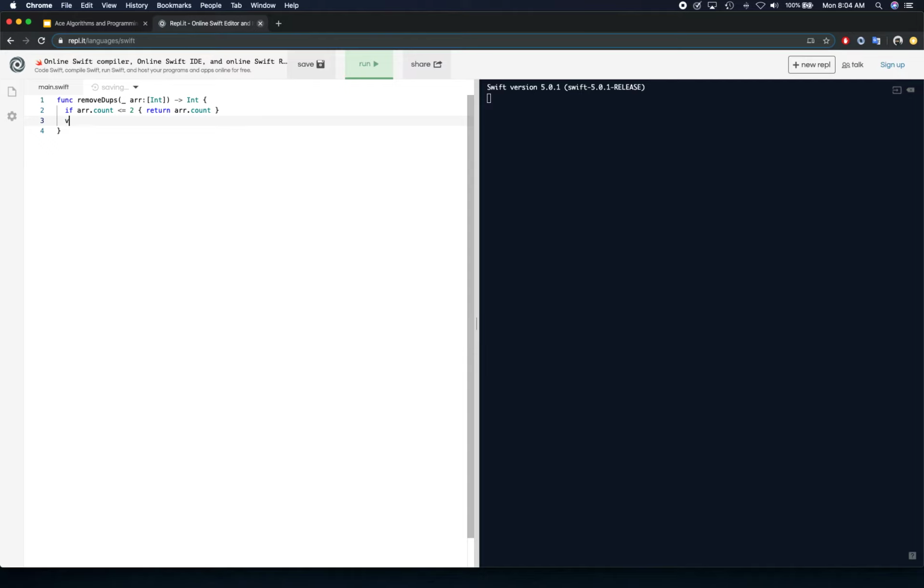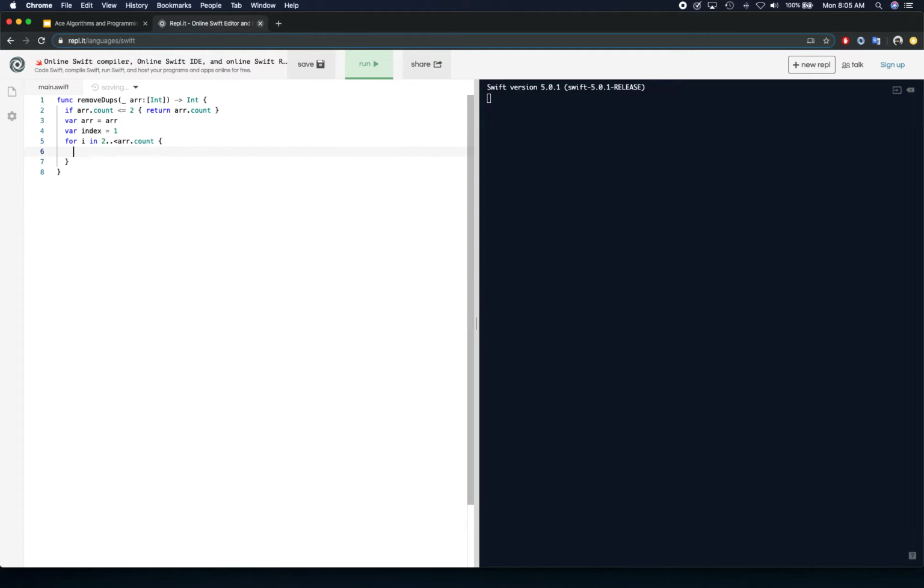Next we create our array, just a Swift-specific thing. Then we create our index, initialized with 1, not 0. Then we loop over I, starting at index 2, while less than array.count.